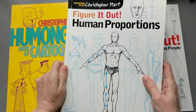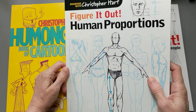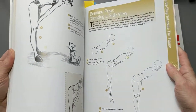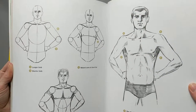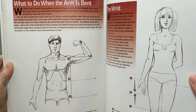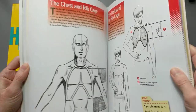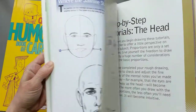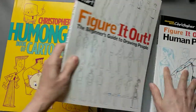Elementary school, maybe into middle school, maybe early high school. The Figure It Out books — especially this one, Human Proportions — as an adult I still find this book useful. If you are a beginner, this book is good, but if you are anywhere past beginner, intermediate to advanced, this book is going to be too simplistic for you. However, as a beginner I find that this book is fairly sophisticated and has a lot of good information in the text. Especially if you have a young person in your life, someone in middle school to early high school who wants to learn to draw the human figure, I think this book would be very helpful for them.